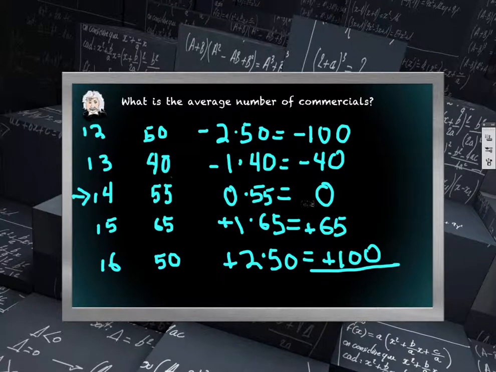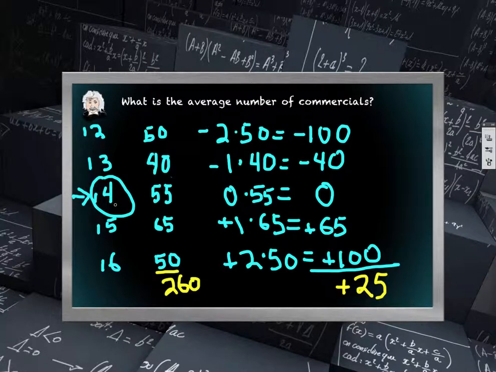Now, the result of summing these differences versus 14 is that we have a much easier calculation. Our sum of differences is minus 140 plus 165. So 165 minus 140 is just plus 25. So we now need to add plus 25 divided by the total number of cable channels, which we know is 260, to arrive at our difference from 14, our anticipated average.